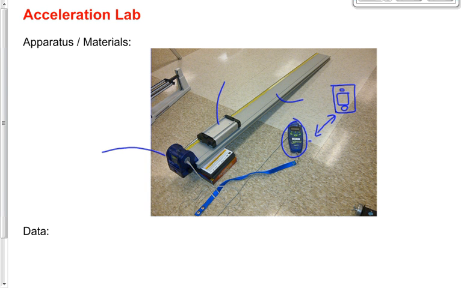You need to say something like, you put a track on an incline, used a couple of books, or whatever the case may be, to create an incline. You set up the motion sensor at the back of the track and connected the motion sensor via the AirLink apparatus to your iPhone. You put the cart on the track, you turn it on, and you let it go. Make sure you mention that you downloaded the data, and then you do your thing. Does that make sense? Something like that kind of detail.